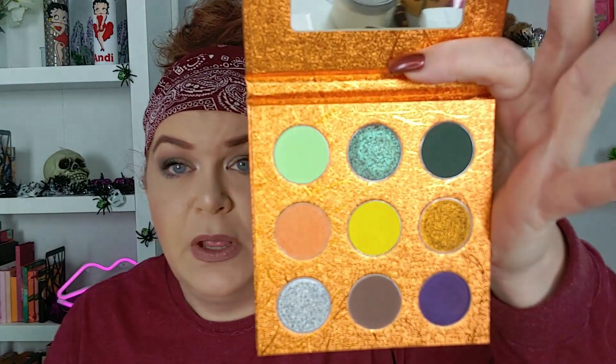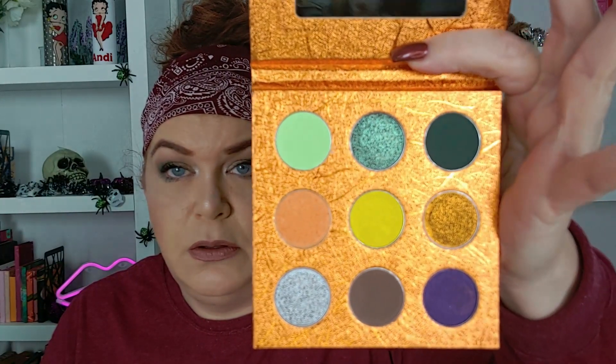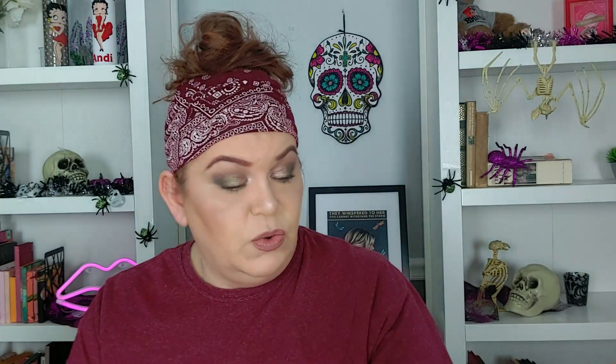It is the Bonfire Eyeshadow Palette. I had never heard of this brand before. I was watching Jennifer Loves Makeup talk about her monthly makeup, and she used another palette she got in this box — I think it was Rasha B. That's really kind of pretty. Unique color story, for sure. This looks like a duochrome or even a multichrome.